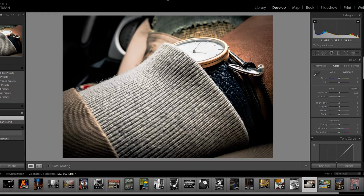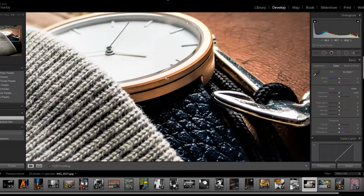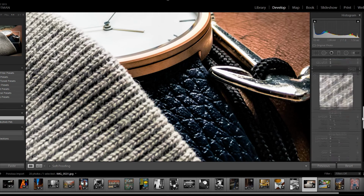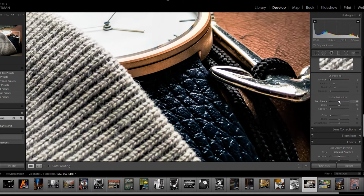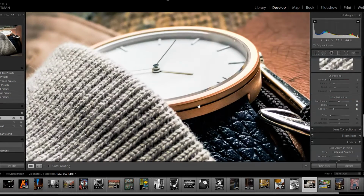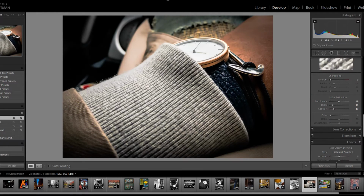Here's a nice clean shot. You see, this is a good example of bokeh, or the depth of field, I should say. You see how the watch here is in focus, and again, you see that noise. You guys getting the theme here? Let's clean that up. Let's up the detail, a little bit of the contrast. Okay, so you see we've got the watch clearly in focus. We've got two layers of clothing here, and then you see the background is really blurred out.